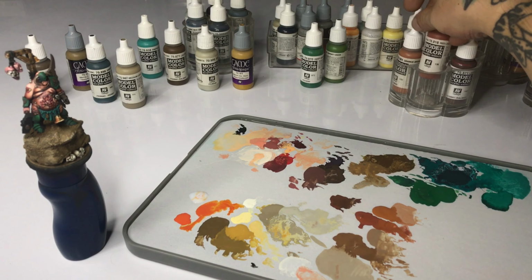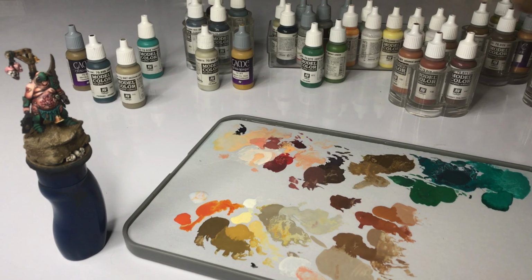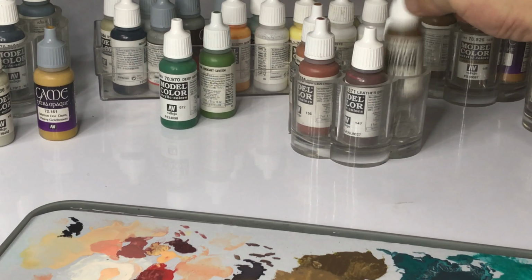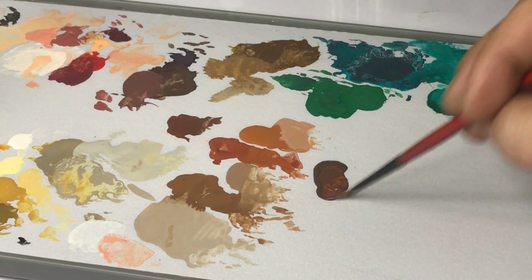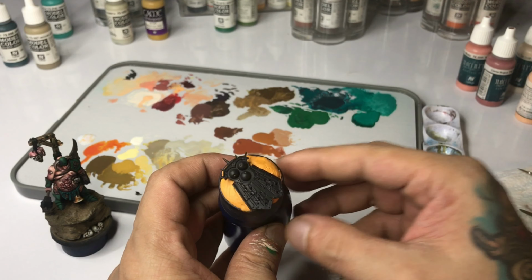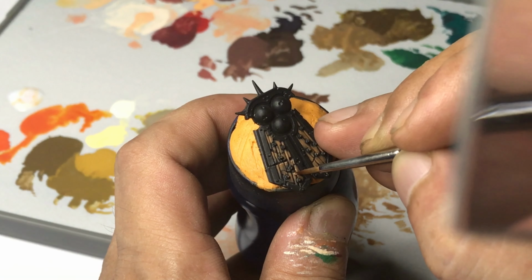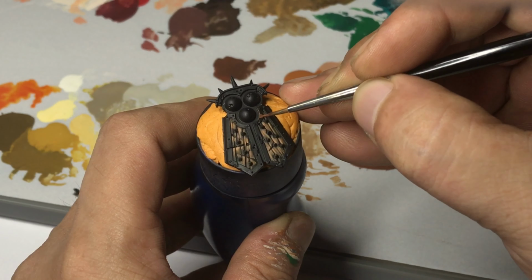Now we paint the brass or copper NMM, and it's a matter of sketching the highlights with the darker colors first so that we don't build transparent colors over black. We start with a red brownish color and then build upon that and sketch where the highlight should be. Painting flat NMM is just a matter of creating stripes, alternating highlights and shadows, highlights and shadows.